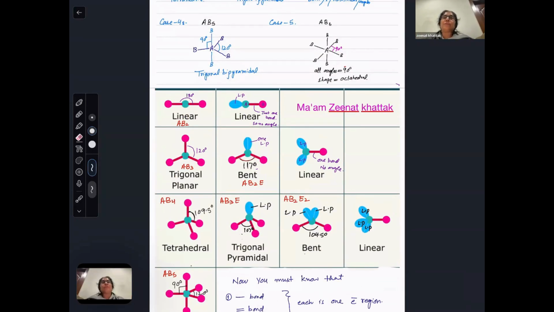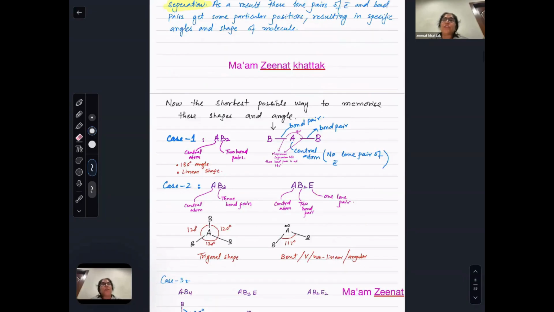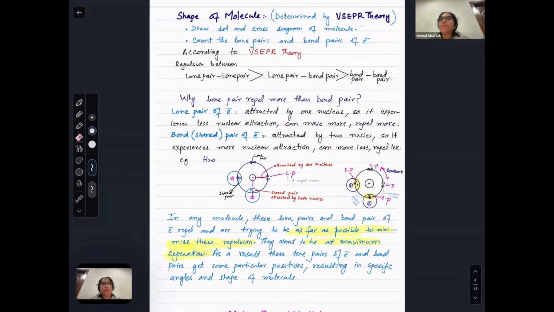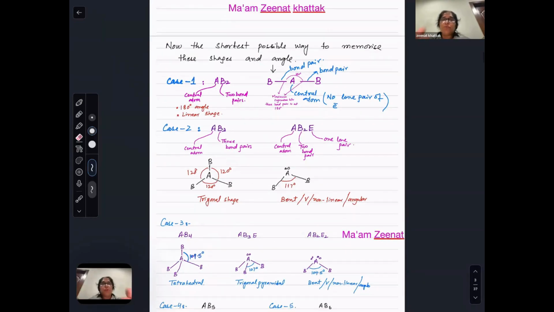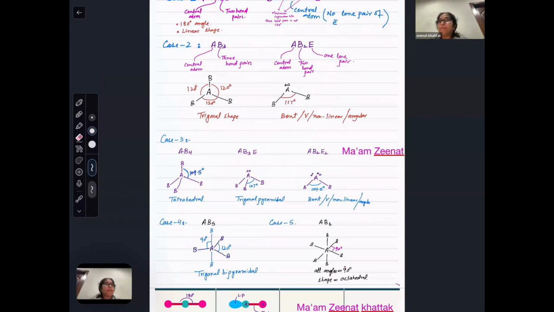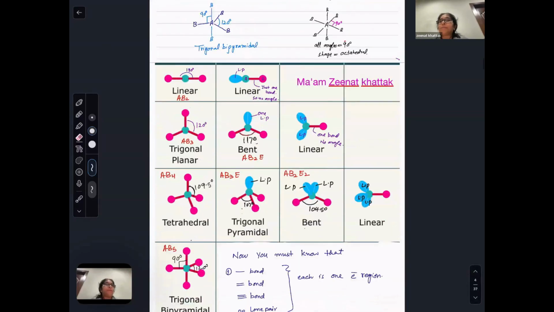Application of the shapes of molecules. Like in the previous lectures, we did how the valence electron pair repulsion theory explains the shape of the molecule. But now I am going to apply it and explain it in more detail, right? I hope at the end of this lecture, you would be able to understand how to find the shape of any molecule.